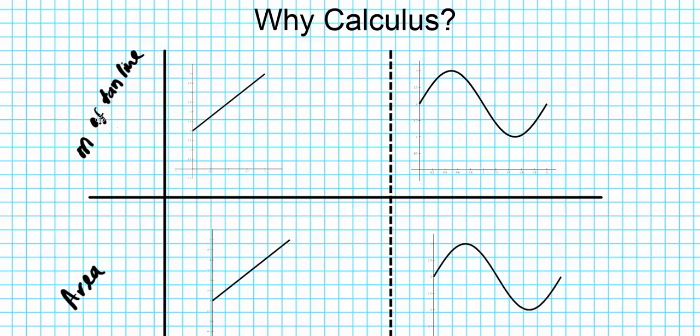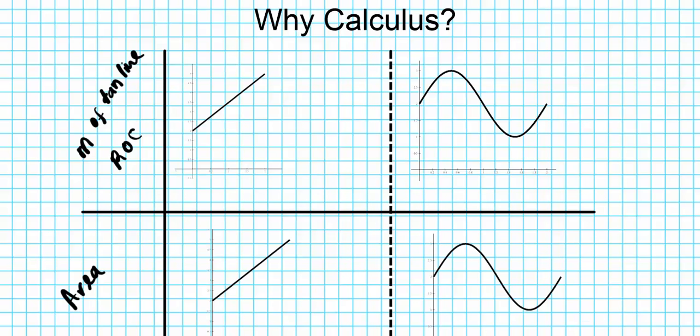All right. So when we're thinking about slope of a tangent line, there are different notations or names that you can use to refer to this. I'm going to be using rate of change, just in the context of this problem to keep things easy. Now we can classify our functions into two categories when we're trying to find the slope of the tangent line or the rate of change. We have linear and nonlinear functions. So we have linear functions of this nature, basically straight lines, and nonlinear functions.